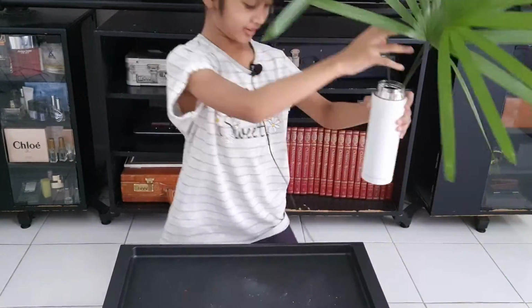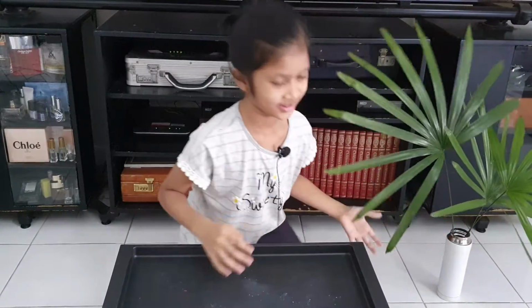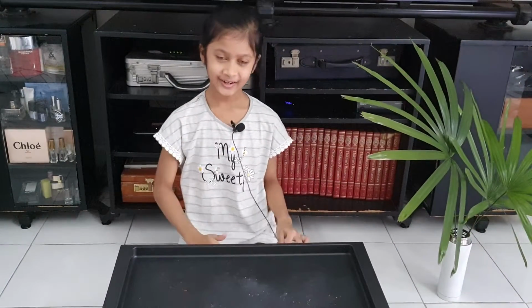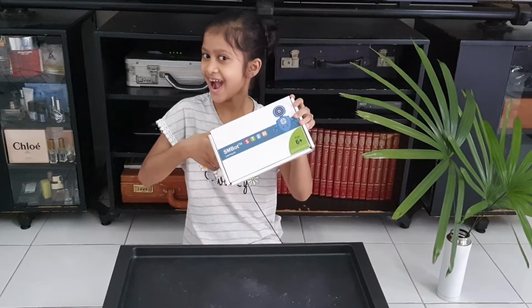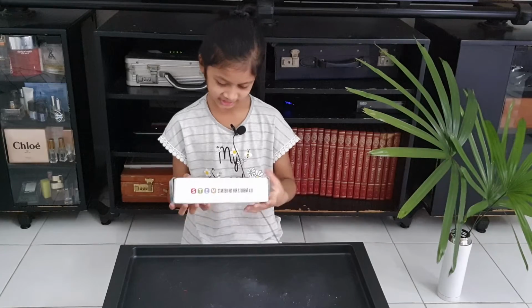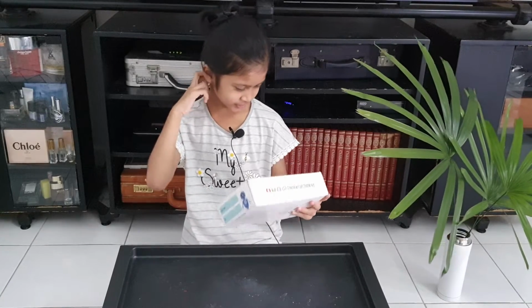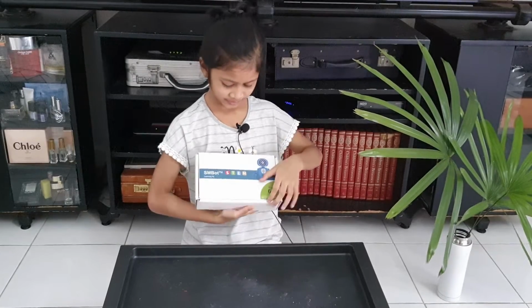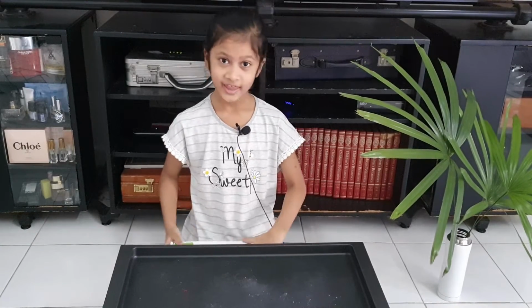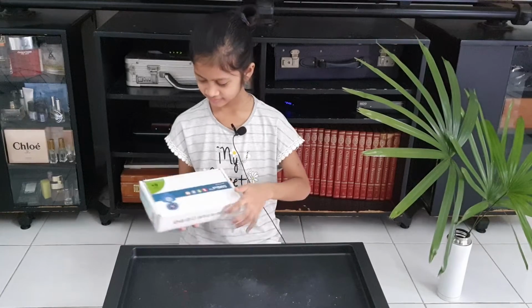Okay, this is kind of really right. Hi, today we're gonna learn how to make a dinosaur out of... Okay, this is actually STEM. It's my school, one of them. They give me this one, a box. And let's see what's inside that box.